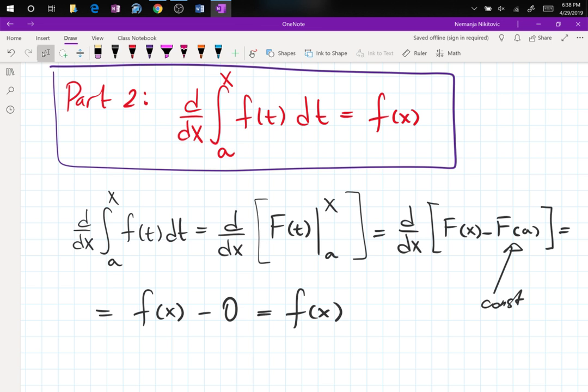So can anyone tell me, why are we writing this? Why do we care? Why is this fundamental theorem of calculus? What is so fundamental about it? What is this trying to tell us? If we know that this and this is the same thing, just with a different variable, why do any of this? Go.